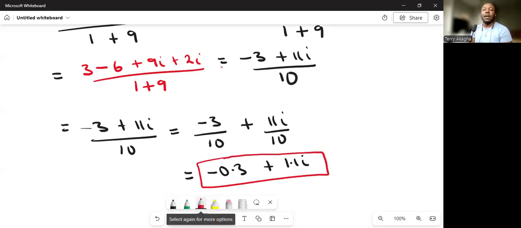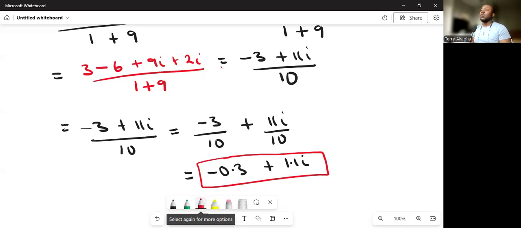So that's how you divide. So when you're dividing by another complex number, you multiply by the conjugate, you open the bracket, you simplify, and you divide each of the terms by the real number to get the answer. All right, so that'll be that for that. And please, I would advise, go to the textbook, pick some questions, and solve some questions about this, okay? And see what you get.